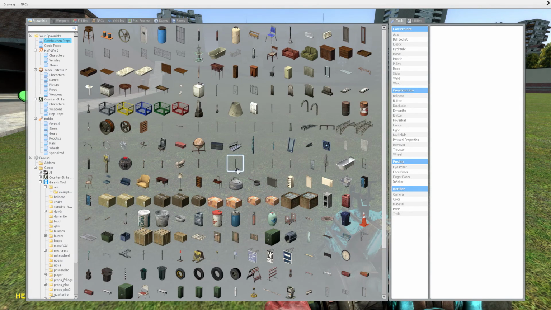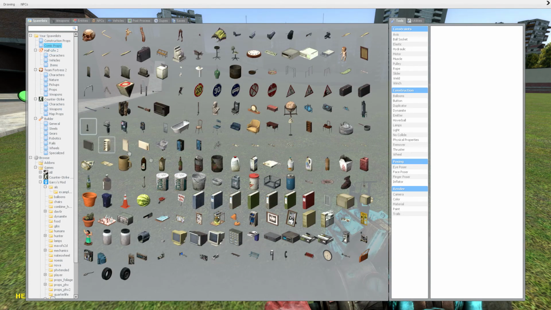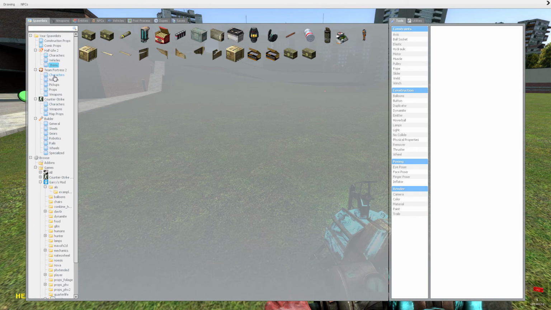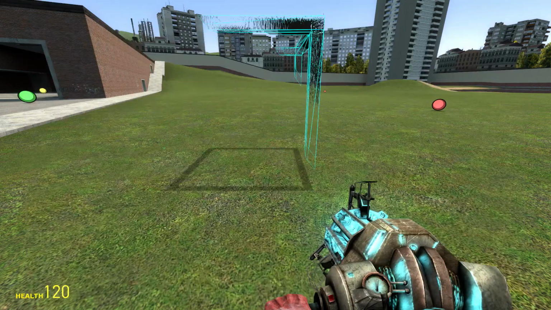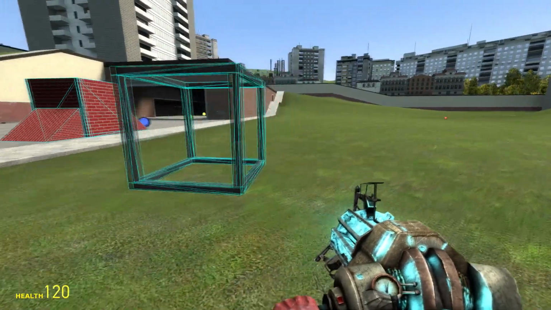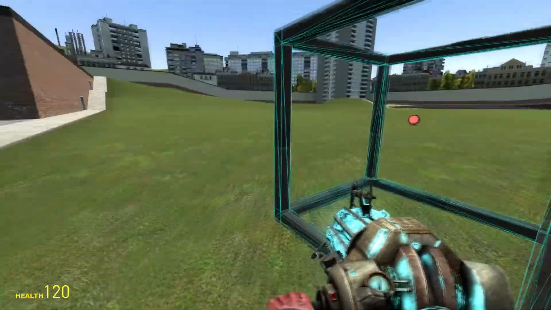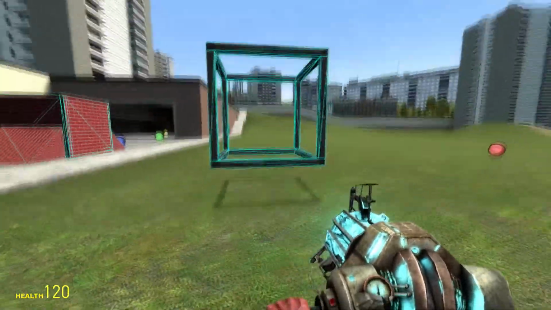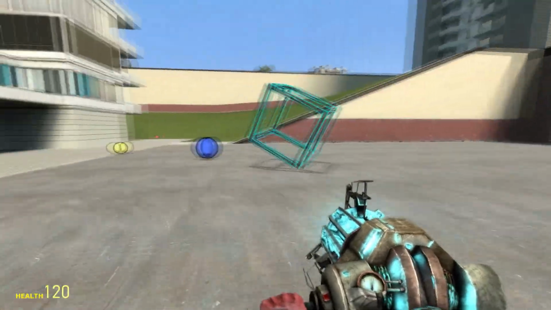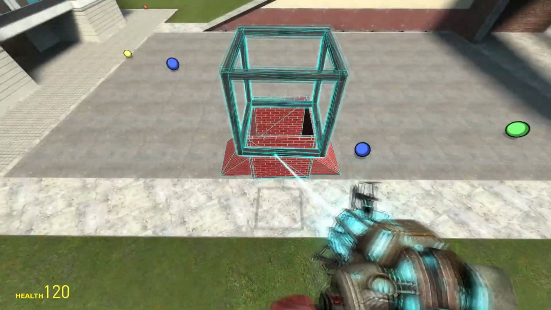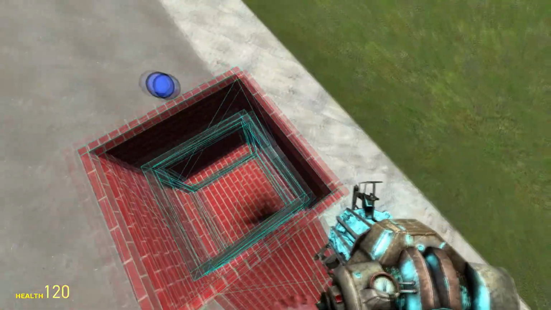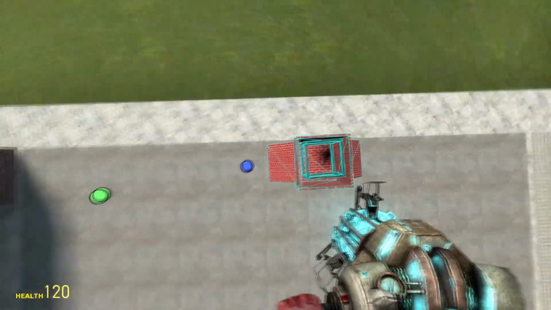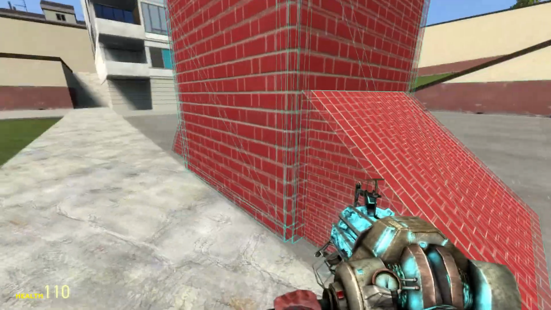I think the most complicated collision model in Gmod I've seen was, where is it? Crap, I can't find it. It's pretty much this. This was the most complicated thing in Gmod that has a collision model, because there are 12 elements of collision model. So that was the most complicated. Also, by the way, I'm not sure, but I think the maximum limit for collision models is 25 elements, but I could be wrong. So you can just test it out and see. Let me know what's happening. I would like to know. I'll test it myself. So yeah, that's it.